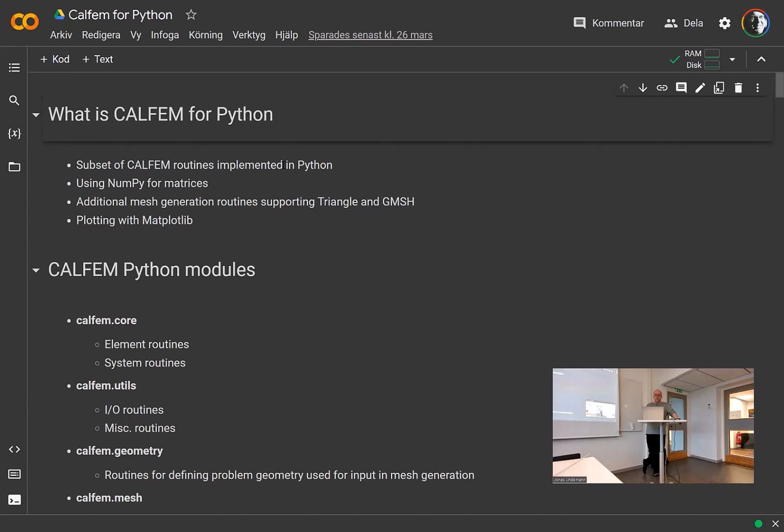We also added routines for generating meshes, so you can generate triangular meshes and quad meshes automatically in CALFEM. It uses the Triangle and GMesh mesh generation tools to produce the actual meshes. Those are external tools that are really efficient at doing meshing. It also uses Matplotlib for the plotting part.